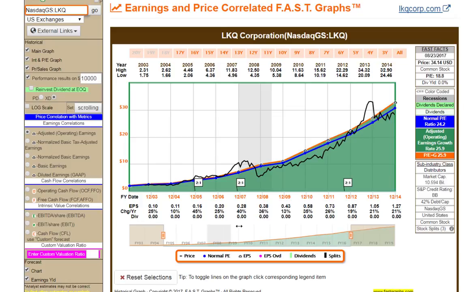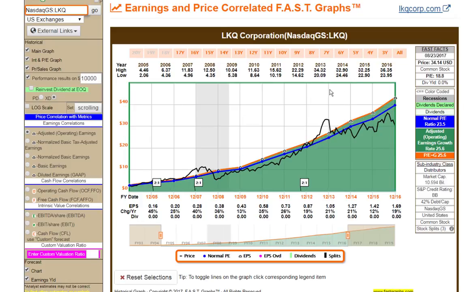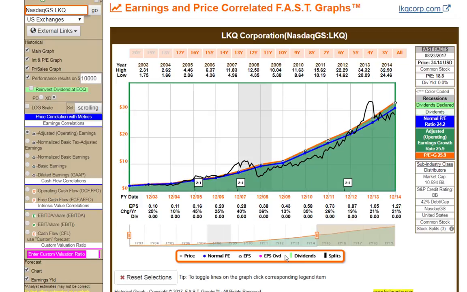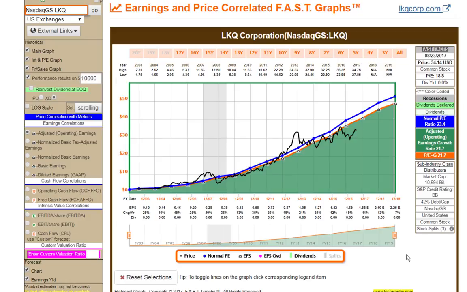Here you have a scrolling function where you can go back and look at historical time frames to be able to get more detail or just examine what a company looked like historically. It's a pretty simple tool. It does provide a lot of very valuable information at an instant. Certainly gives you a clear picture of valuation. You can see when a stock is overvalued or undervalued, and it just helps you make better long-term investment decisions. And again, you can look at US and Canadian stocks. There's over 20,000 of them. So that's kind of the what it is and how it works on the historical FastGraphs.